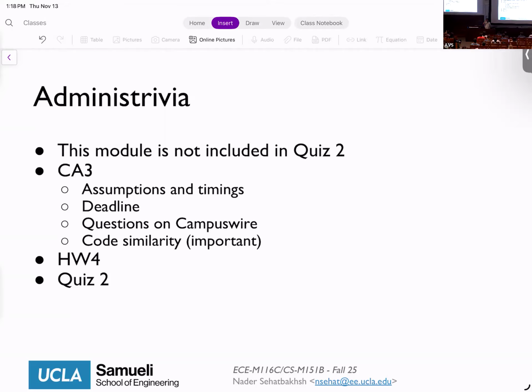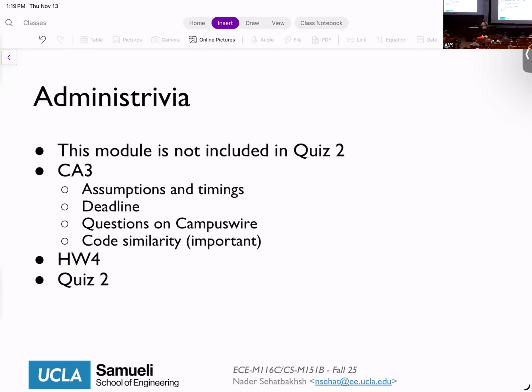Also, you have to look at the log file and output file very carefully to make sure that the timings are right. If you see a discrepancy between your code and those, look more closely at those discrepancies to try to figure it out. If you still have questions, you can post them on CampusWire. There are already quite a few questions about the log file and different sequences of instructions. My suggestion is to make sure you read those questions first before asking another question, because it might be repeated and people might get very confused.